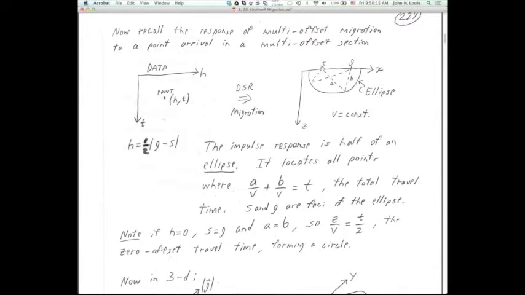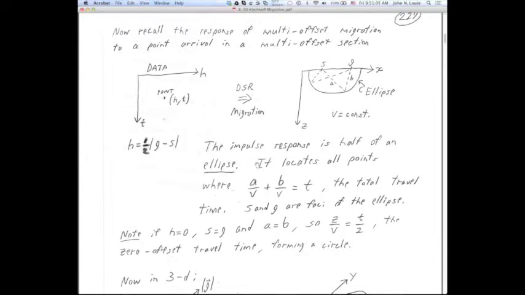That's the locus of all points for which the path from the source bounces at a reflection angle off the ellipse and goes back to the receiver G, the total length of that path is the same. You take the total length of that path and divide by the velocity, and no matter which part of the ellipse you're bouncing off, you get the time T, okay? So with small time, the ellipse is tightly around S and G. With a very large time, S and G are close relative to the size of the ellipse, so it looks more like a semicircle. All right?